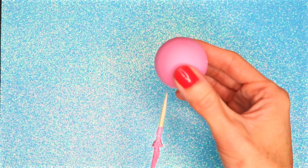I'm going to keep the ping pong ball on the wooden skewer, and then over a cup I'm going to drip on some paint and swirl it around to make it look like a cake pop. Once the ball is fully coated, set that aside and let it dry. Here is mine once it was dry.